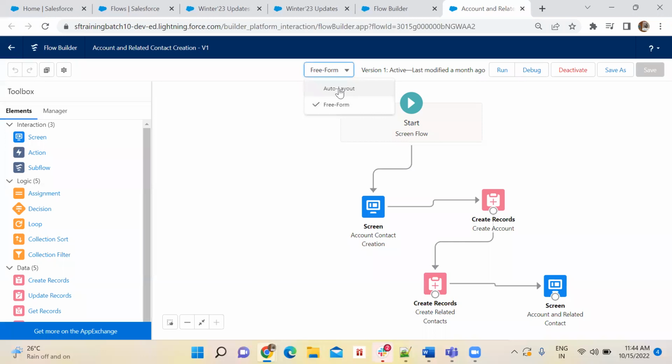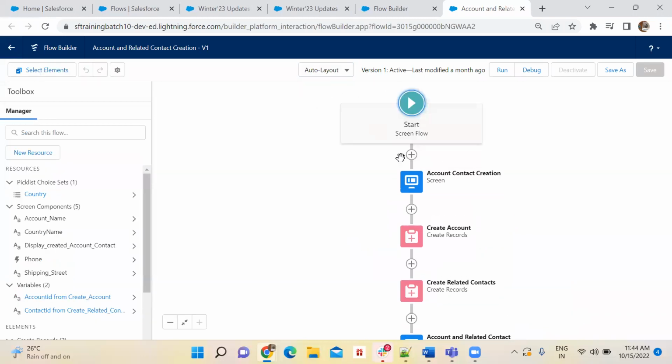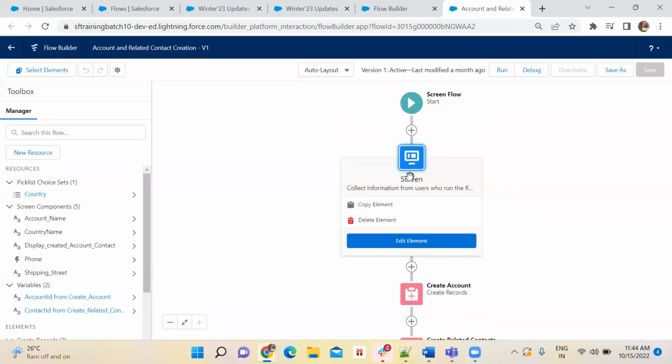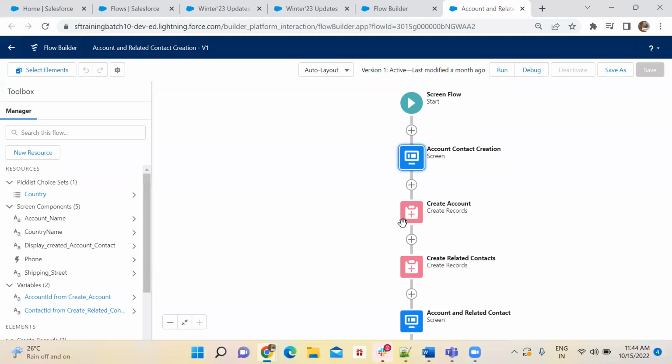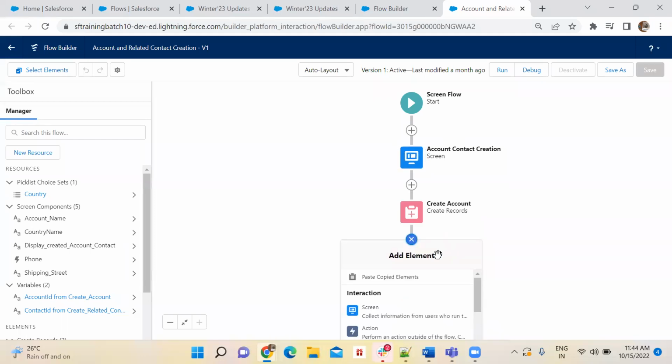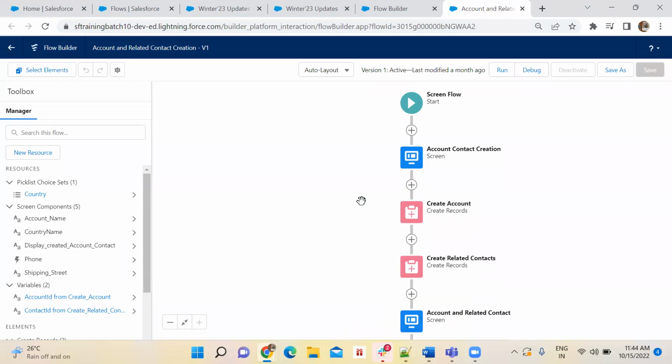Here, if I want to use this element at a different location, I just need to copy it, and if you click here, it will allow you to paste copied elements. Now if I made a mistake, I wanted this create account records element before this screen, just for example.